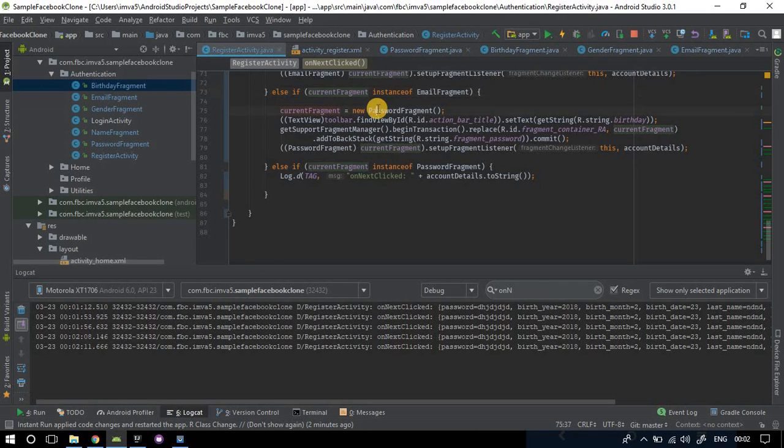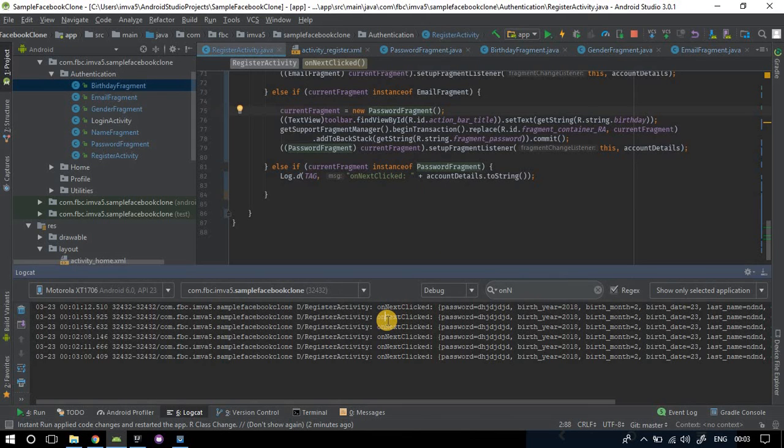This is holding the reference to the password fragment, and it just behaves like it is in the password fragment when I click on next. And when I click on next, it just shows me the map of my account details. Okay, so this is something we'll be fixing in the next part.